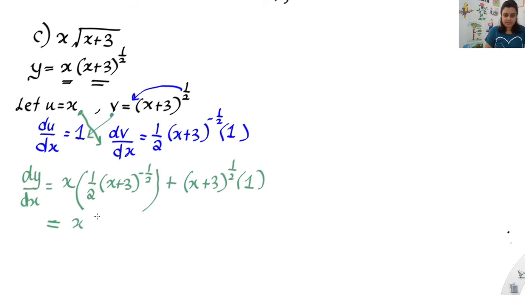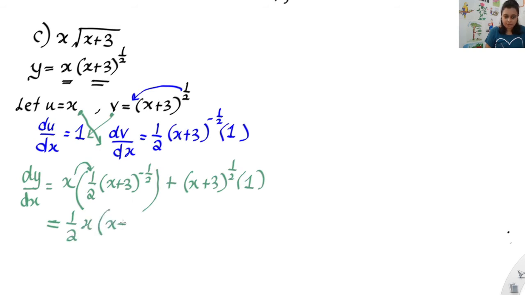You will get x. This one, you can bring it down, x plus 3 power of 1 over 2, or if not, don't bring it first. We do it like this first. You just still leave it like that. So for this one, you multiply the x and 1 over 2 first, then only we can solve. Times them, you will get 1 over 2 x.